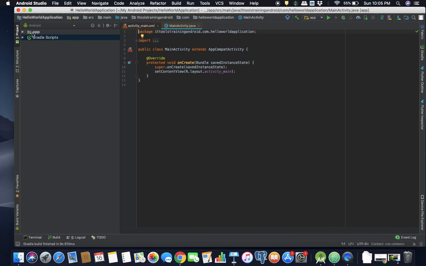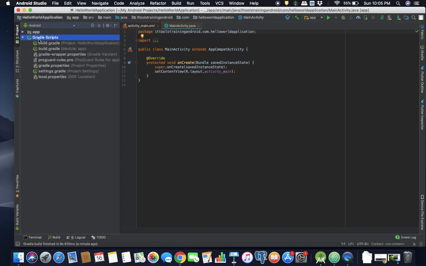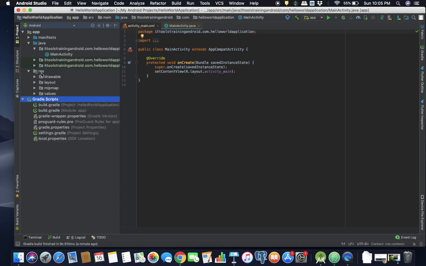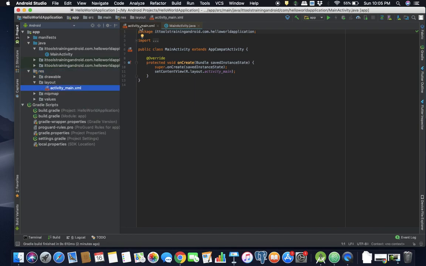So this particular section that you see, it's called the window which is containing your project hierarchy level, all those details. So here you will see the Gradle files, and here you will see all things related to your application. So if you go on Java, you will see that here is the one class which is named as main activity that we have generated through generating the application. And inside this one, this res is none other than resource. You will see in the layout you have the activity main.xml, which is none other than this one.